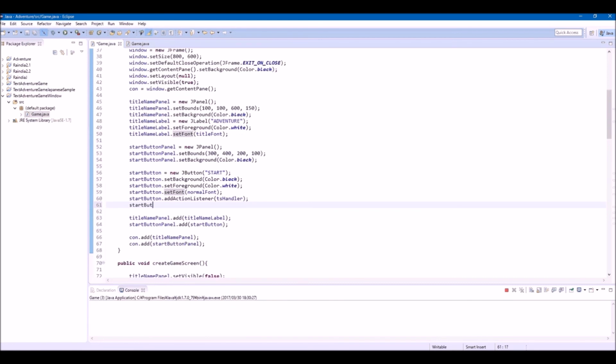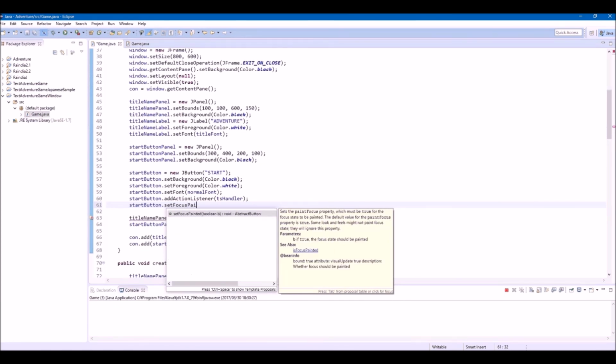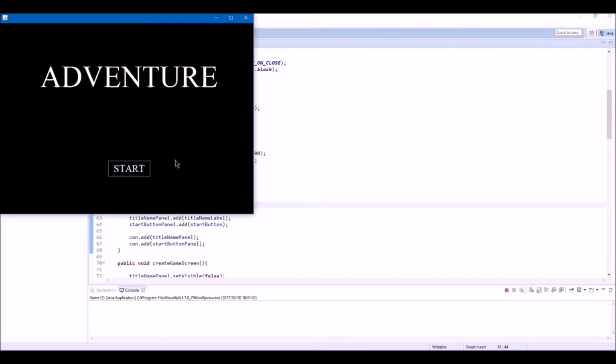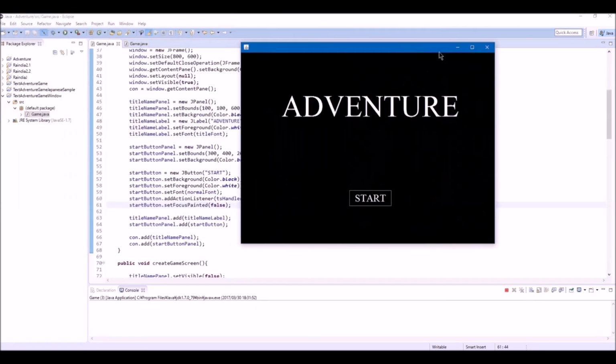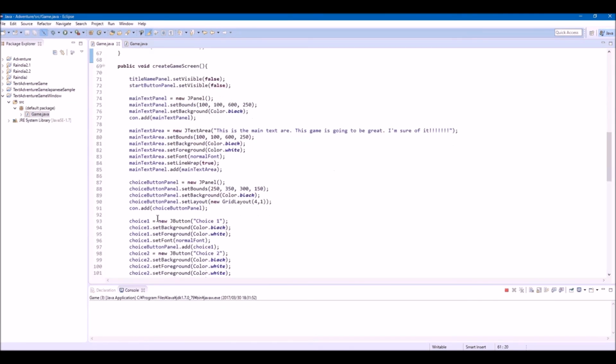Start button and set focus painted and false. So if you add this line, set focus painted false, then yeah, that line disappears. So I'm gonna add this to these 4 buttons as well.